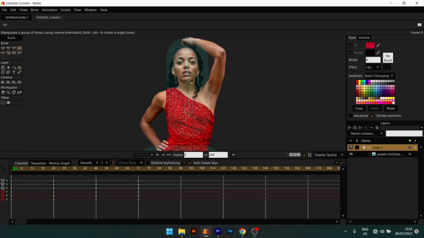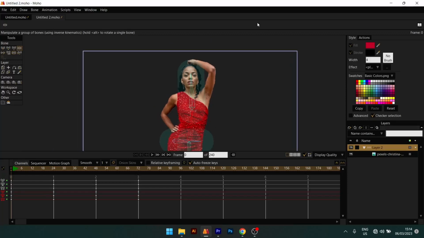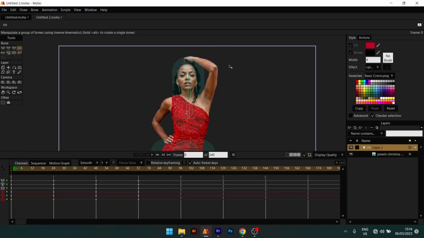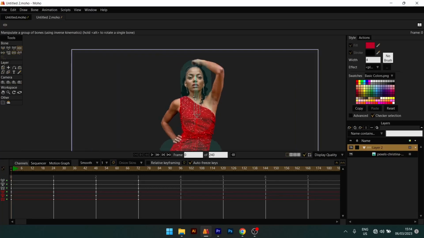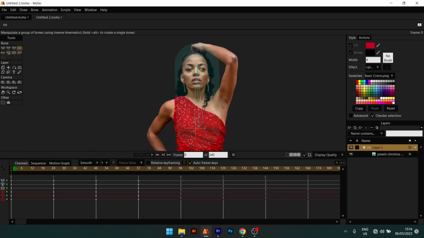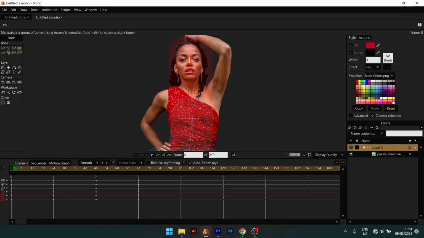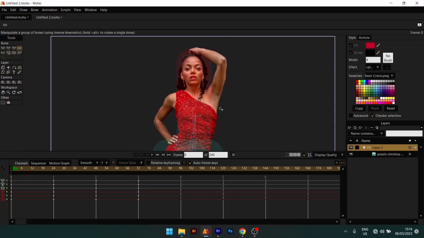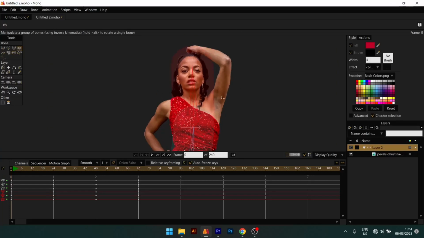Okay, so that means the hands actually are not affected by this bone, but because there is no other bone around the arm, Moho will automatically attach even the parts that are outside the influence of the bone to the bone. So what is happening now is that Moho calculates that the head and the chest areas are attached to this particular bone. However, the arms and the other parts don't have any other bone around them. So Moho will also calculate that the rest of the hands and those other areas are also under the influence of this bone.